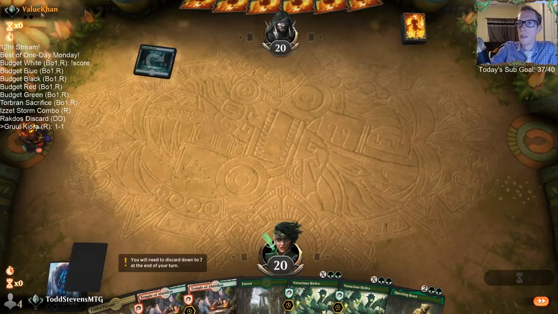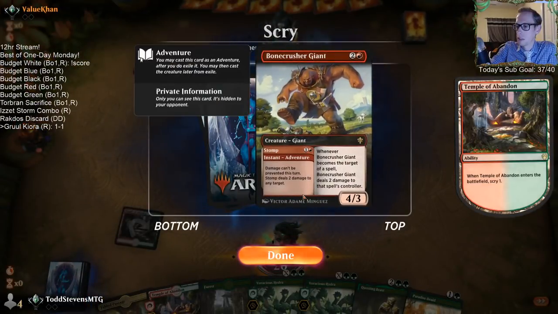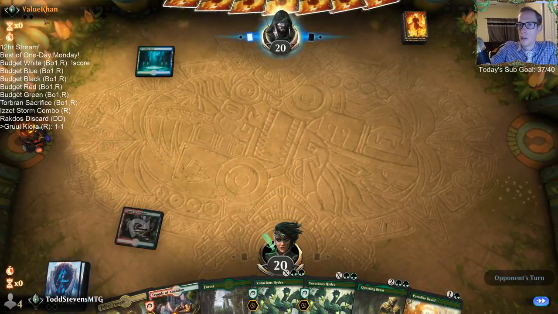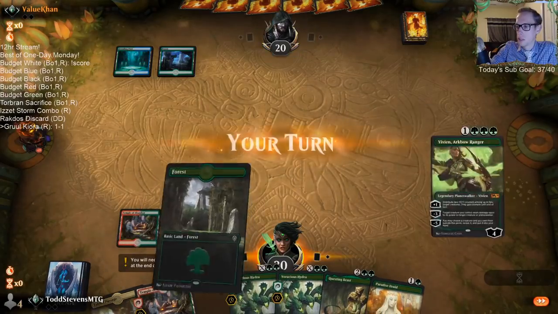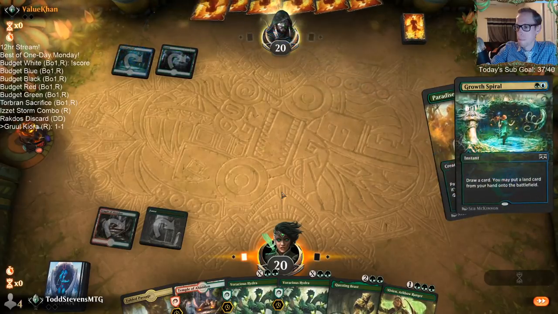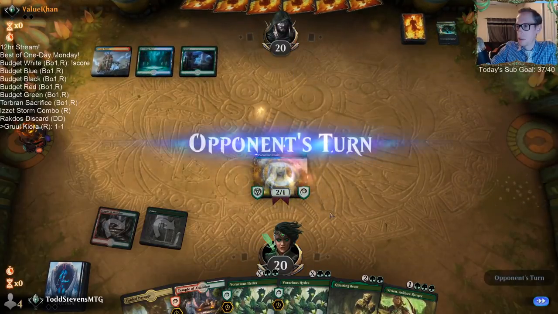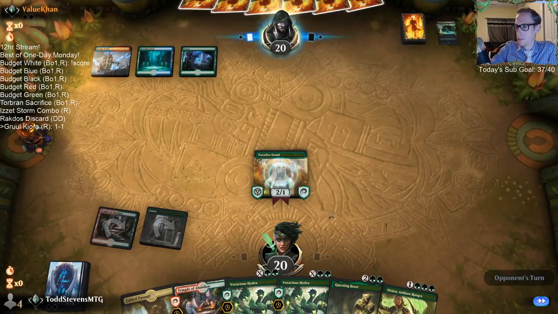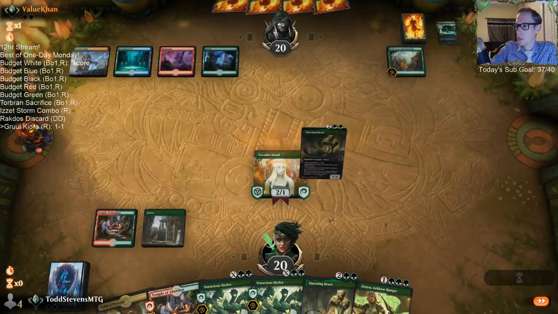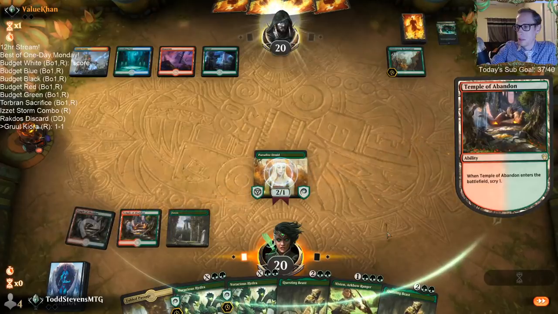This orange name, if you haven't seen this kind of orange name before, that means that they are a Wizards employee. This is a Wizards employee here. They're playing with Wilderness Reclamation, my least favorite card. They're promoting good fun magic.